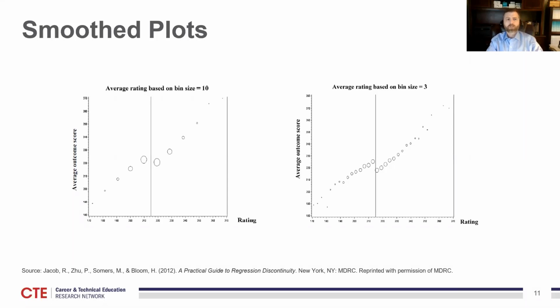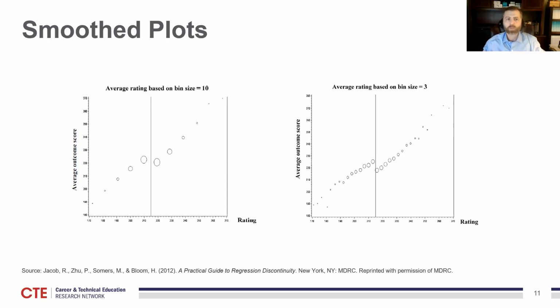So in the example on the left here, some hypothetical data have been split into a number of evenly spaced bins of width 10. And then in the example on the right, the same data have been split into a number of bins, but here the bin length is 3. Okay, so there are a few things you can take away from this.